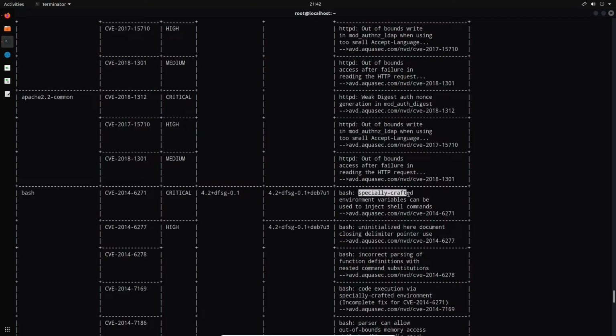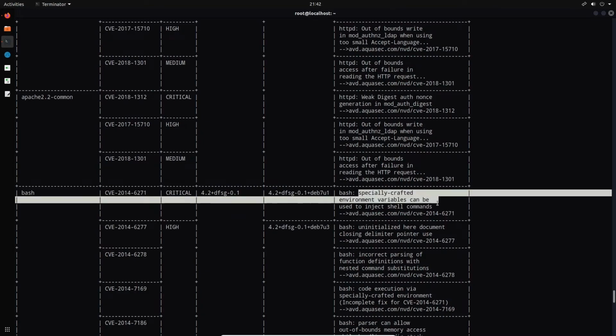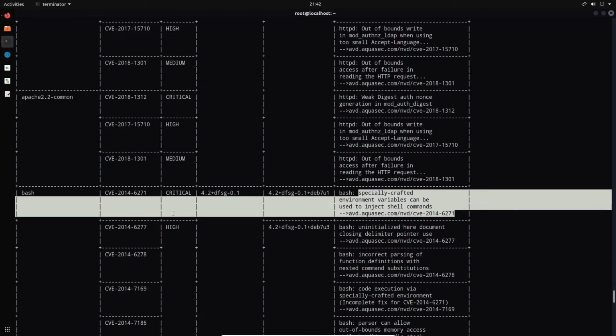Specially crafted environment variables can be used to inject shell commands, and this is critical because this vulnerability can be exploited remotely. So if this Docker container and the web application within it was being hosted to serve customers, an attacker could potentially identify the vulnerability, exploit it, and consequently gain access to your Docker container.